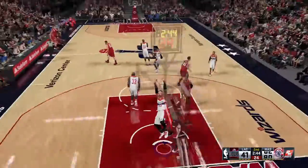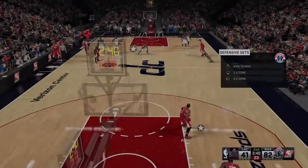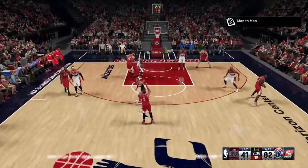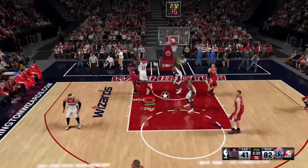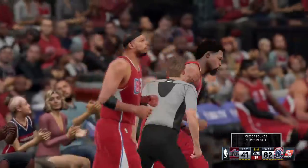And he jams it after taking the nice feed on the run. And he puts his signature on that slam, fellas. As he usually does. You're right, Greg. That kind of elevation, Clark, is his bread and butter. And Kevin, in the face of some really tight defense, too, I might add. There's not much that can stop him from getting to the rack when he's determined.